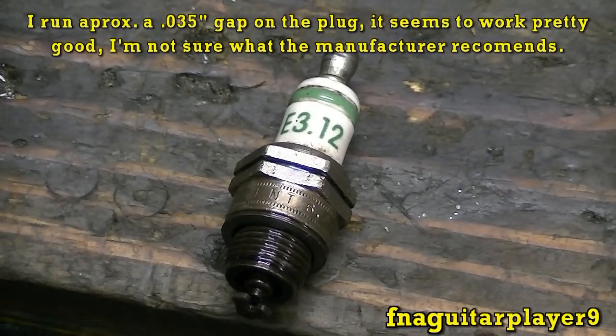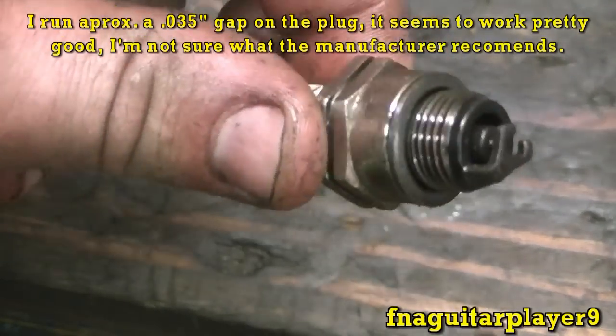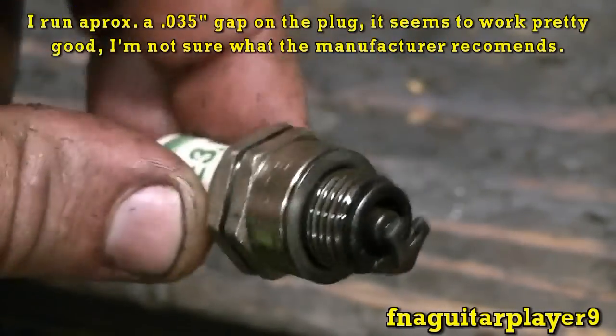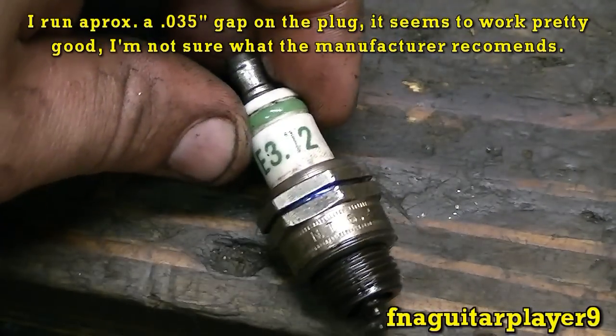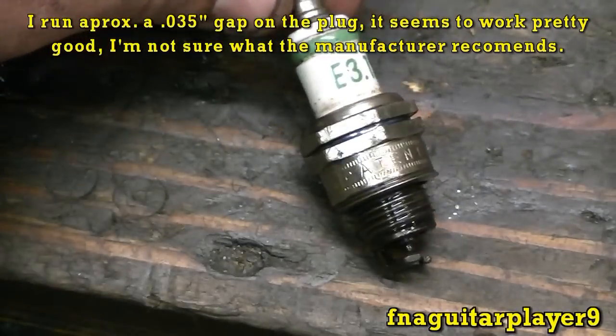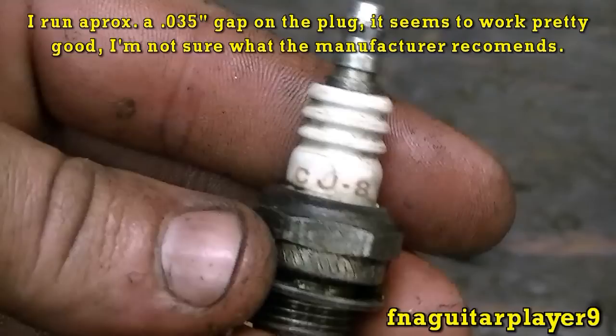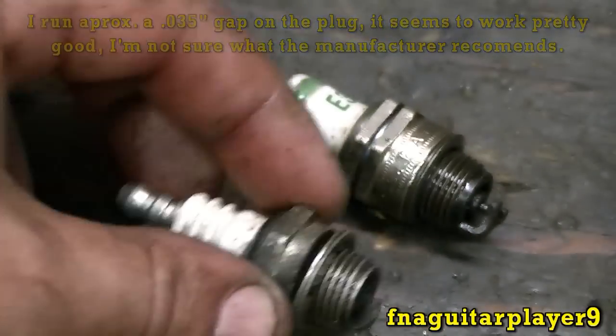I did forget to mention one thing. I gotta have a spark plug for it. And this is the type of spark plug I run. It's an E3 plug. It really does help to give you more power. And it's the E312 for these pocket bikes. And if you're running a standard plug, Champion CJ8 for these.